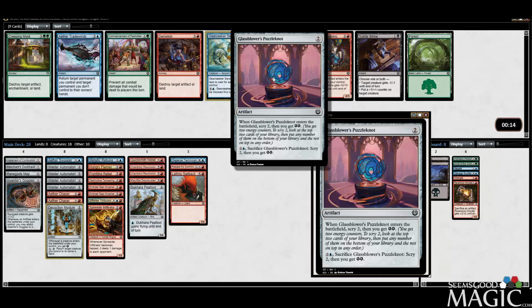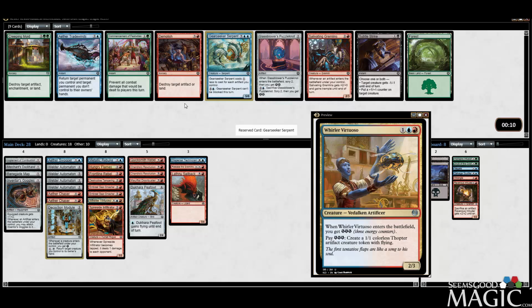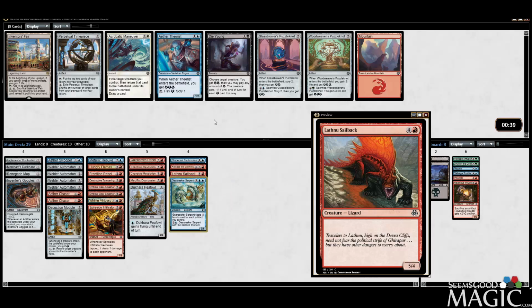The Puzzle Knot would be good too. It synergizes well with the Virtuoso. And Gremlins would actually be fine in here too, but we're going to take the Serpent. There's also a Trade Winds. Still going to take Serpent.